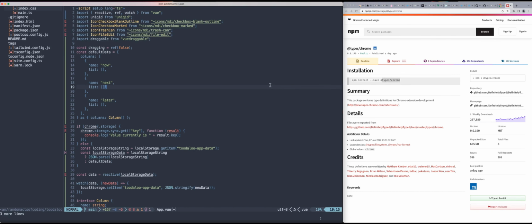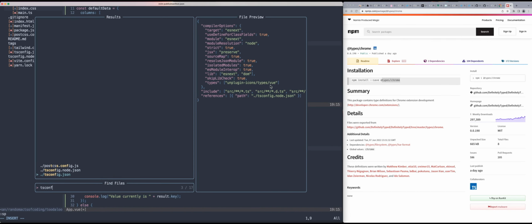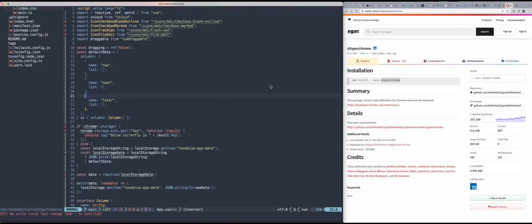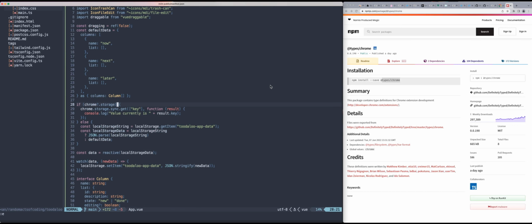And then I should be able to add that into tsconfig, as Chrome. And I believe on some reload, this should be fine.